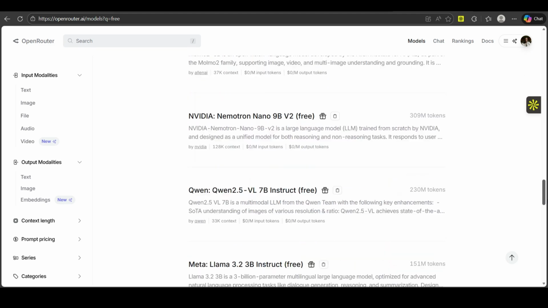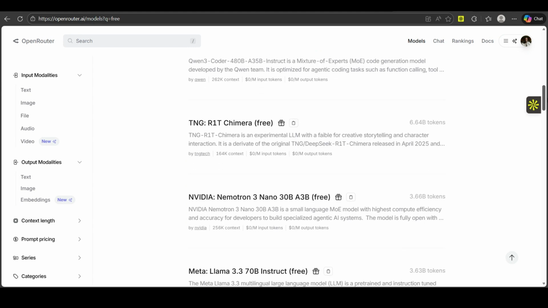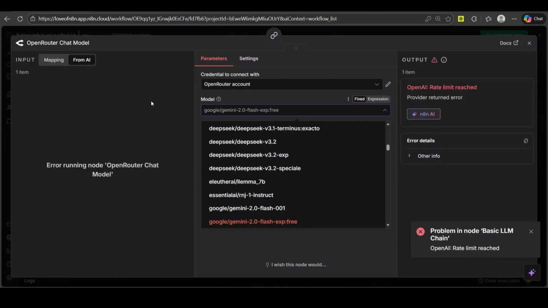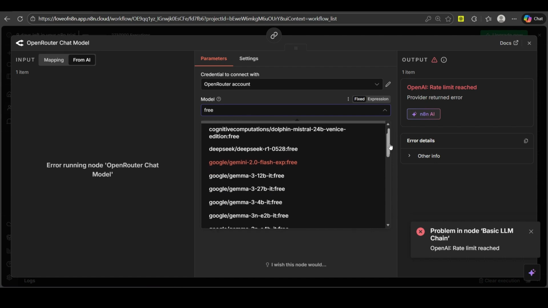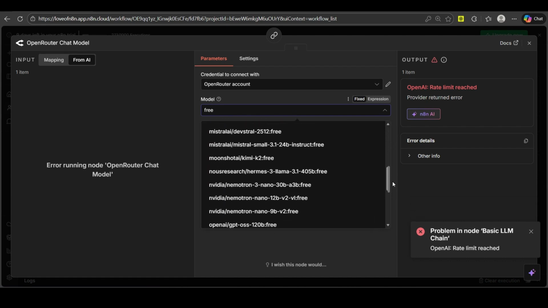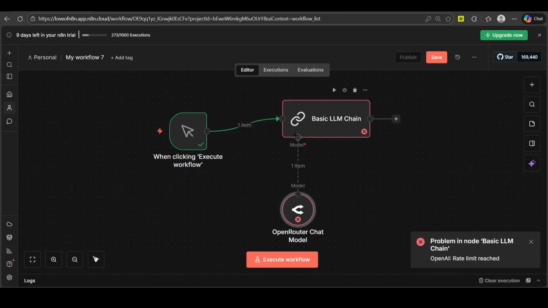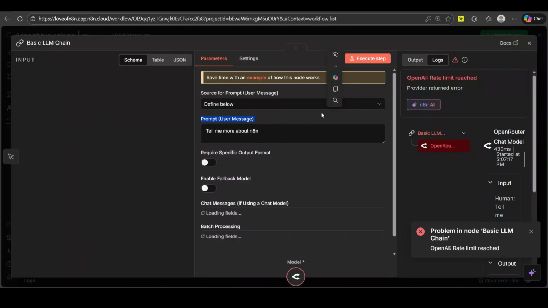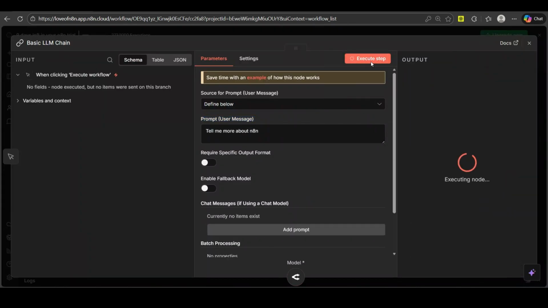So I'm thinking we should go for this NVIDIA. So let's test the NVIDIA one. We can just come over and search for free, right? Also here, search for free. So we can see all the free versions right here. So we can just go for the NVIDIA and then let's see what it does. You can scroll around testing these AIs, look at the one that is better for you, the one that works best for what you want. So we test this also.